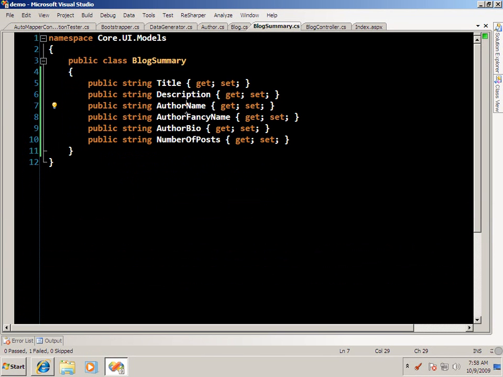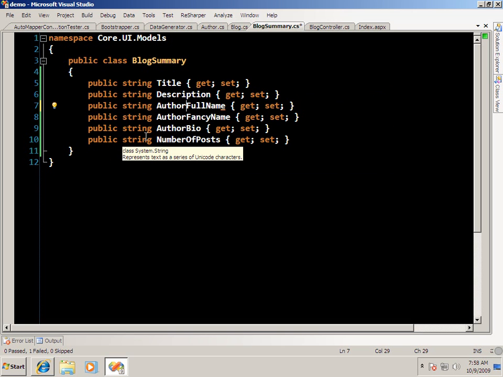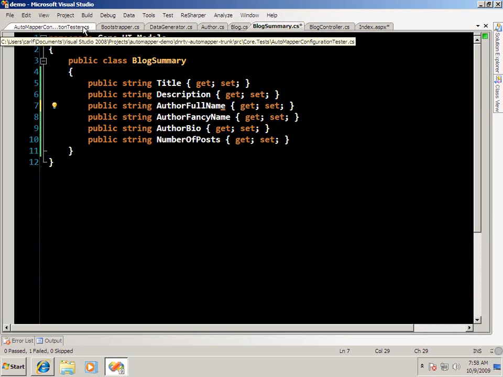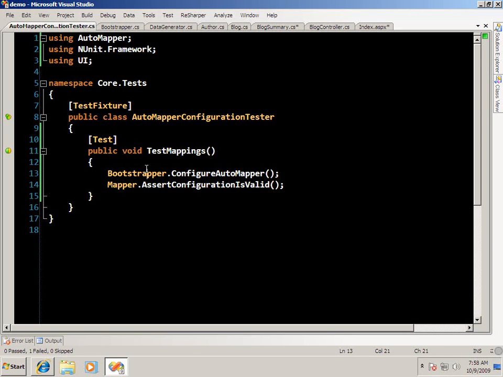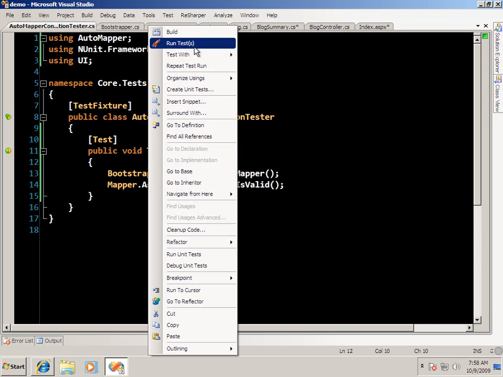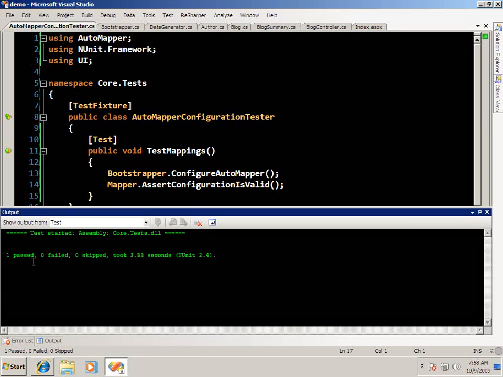So let's go here and rename this to author, what do we call it, author full name? It was just author, I think. Oh, no, just author name. Oh, it used to be author name. Now it's going to be author full name. Oh, that's right. You changed it from author to author full name. Just or full name. Yeah, from name to full name here. Yep. Okay, so now our test should pass again. Run that test again. Yep, and now we pass.